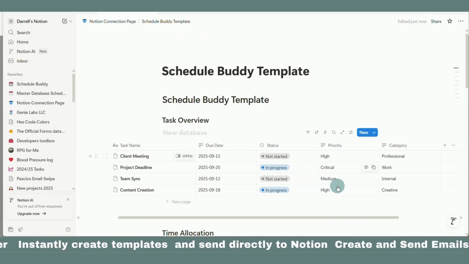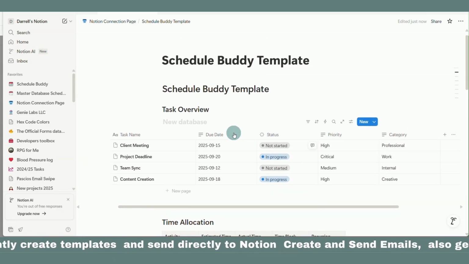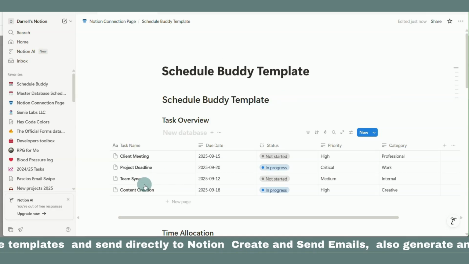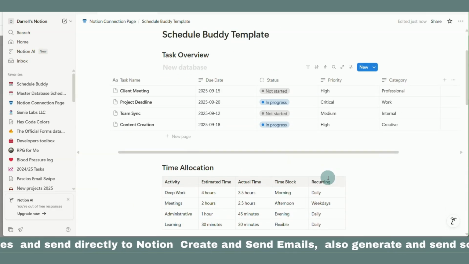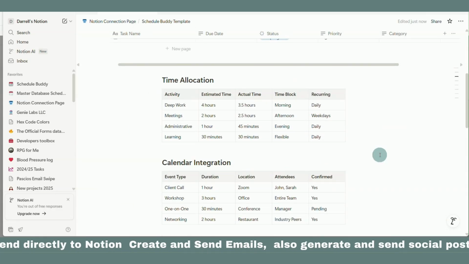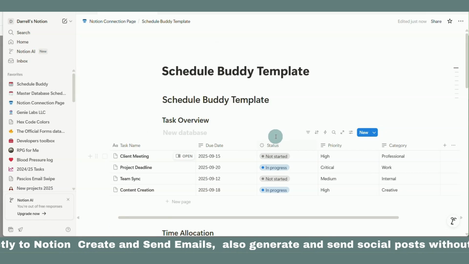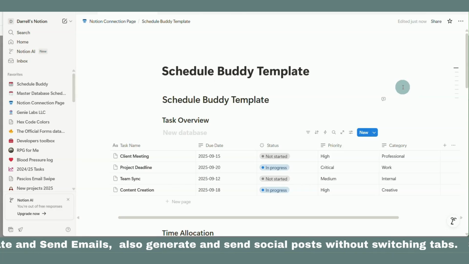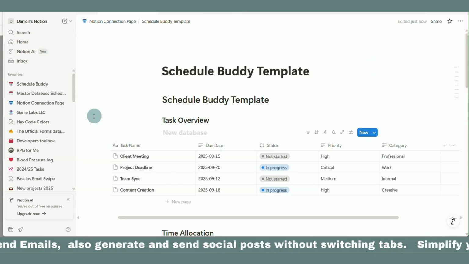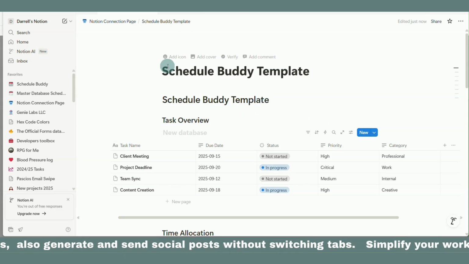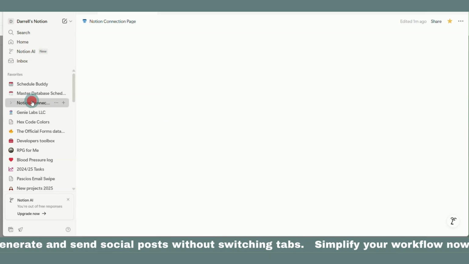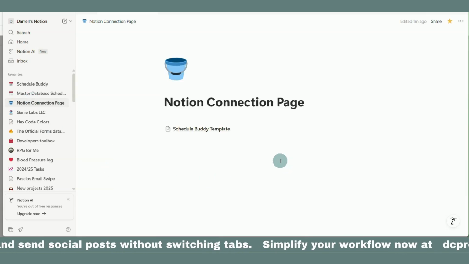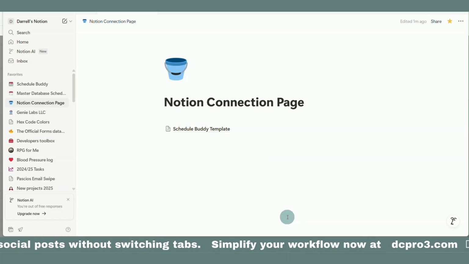This one is a little more complicated. What I would do is set this up as a new database, put all of these other pages inside of a database backup, and then put buttons, links, and stuff inside of your main page. If you're familiar with Notion, that should be no issue at all. If you aren't very adaptable to Notion, now's a good time to start learning. So we've got the Schedule Buddy there.